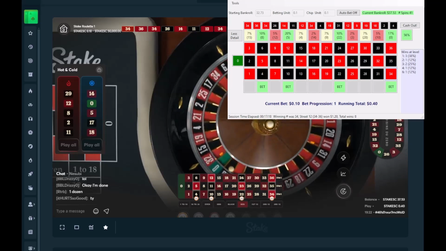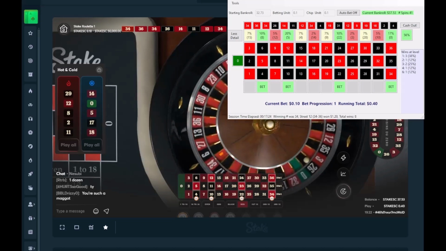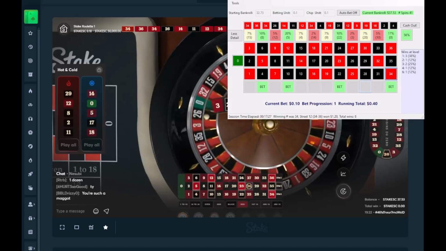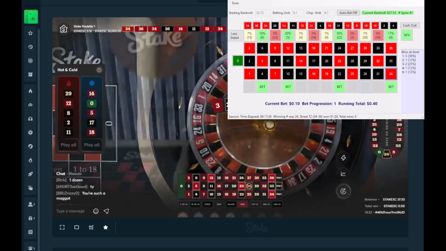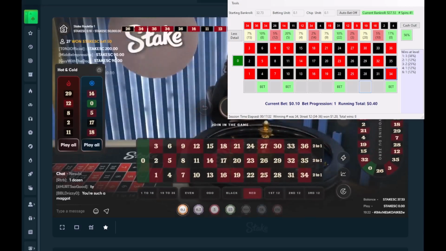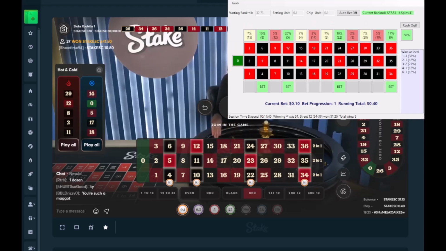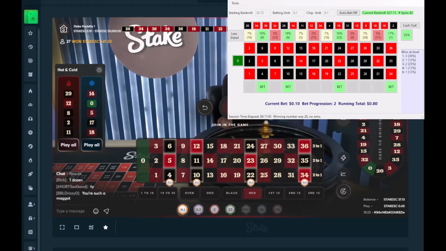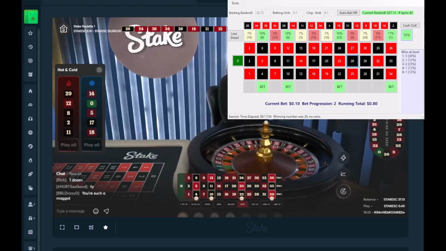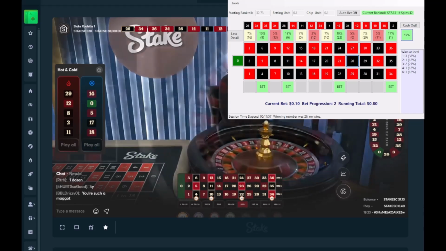We were so close. We were at 37.93. Son of a gun. I'm running my mouth, and I didn't realize that we were at our 50 units. We were actually 48 units right now. I think we can get it. Let's bet this. So that was a 26. Yeah, if we win here, we'll be more than that. I'm hoping this isn't going to be the one that sets us back. But you know what? It's been fun. We've only been playing 17 minutes, 42 spins, so it's pretty good.